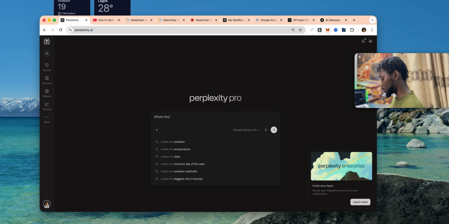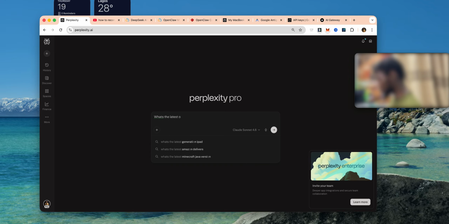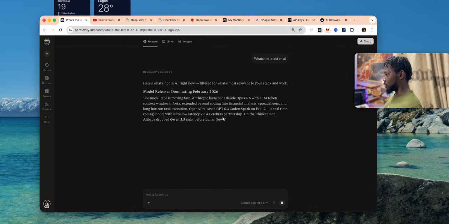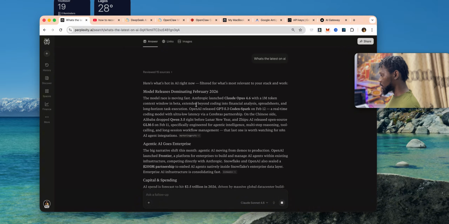What's the latest... So I ask a question right now. So I'm waiting for it. So now what it does here is, you see this particular one right here, that is the 2 hash.